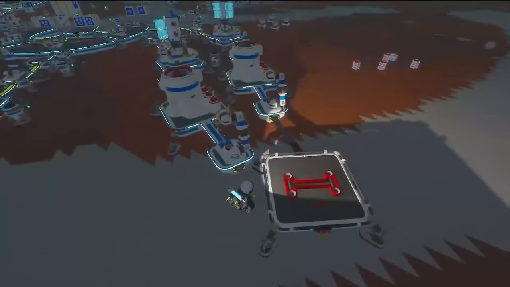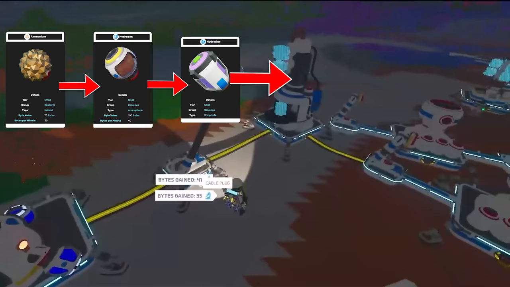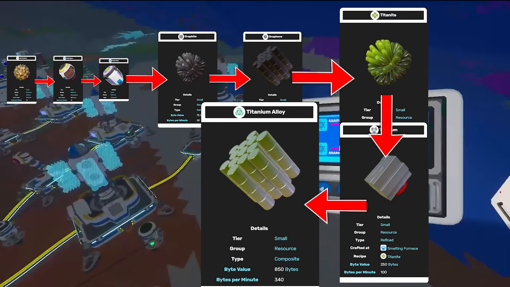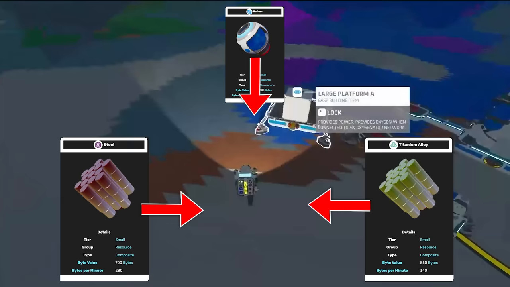Once all the base resources were in one place, making the final product was as simple as lining up the crafters in the right order. Ammonium goes with the hydrogen to make hydrazine, that combines with graphite to make graphene, that's then combined with titanium to make titanium alloy. On the other side, iron and carbon are combined with argon to make steel, and then it's combined with the titanium alloy under helium gas, finally making the final product of nanocarbon alloy.